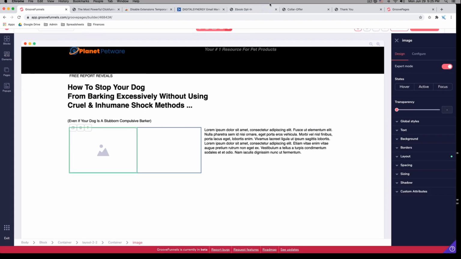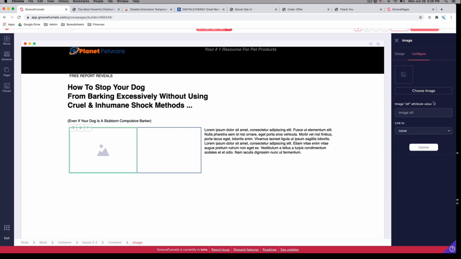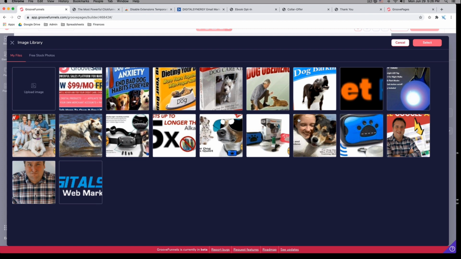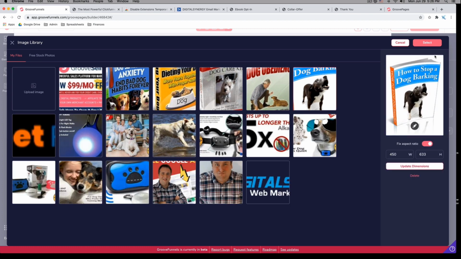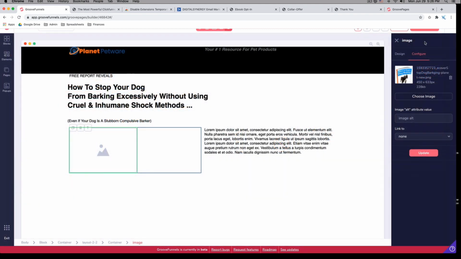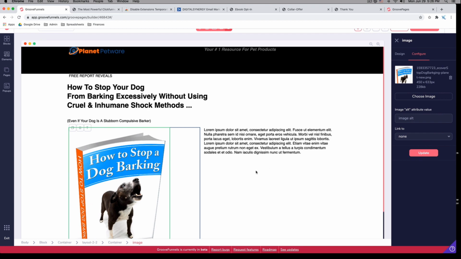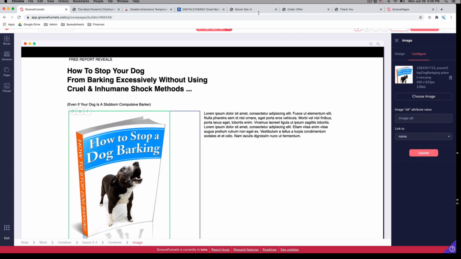All right, so let's get our image, which is the book cover. So we go there, we click on the image, and then we're going to go to configure, and then we're going to go to choose image. All right, and as I mentioned before, when you're doing this, you would be uploading your image first, then clicking on it to make sure that you've uploaded, select it, and bring it in. It's pretty standard. WordPress works the same way practically. Okay, so here's the image I believe that we're looking for. Yep, that's the image. I'm going to go ahead and select it, and it's going to pull it in once I update.